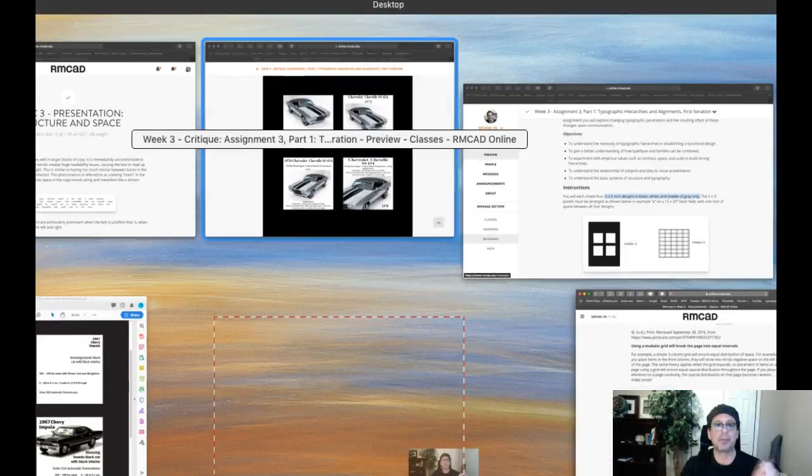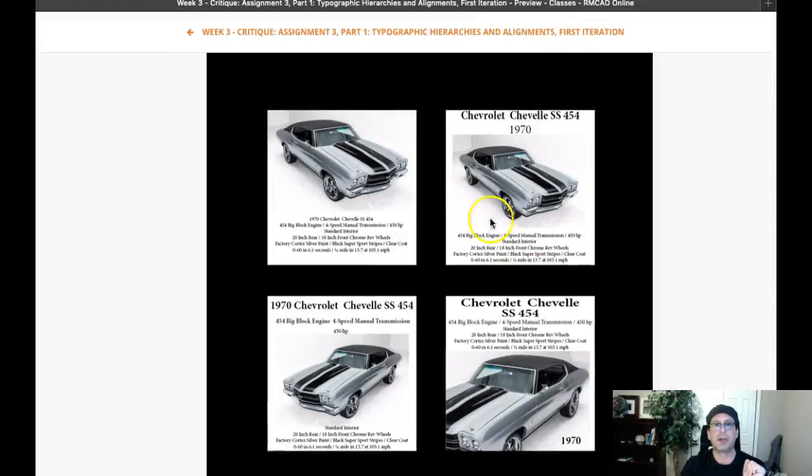Now, why am I bringing this up, Teresa? The reason is that you've got 4 layouts that are all center aligned. And a couple of things about center alignment. Number one, as a designer, you don't want to use center alignment. You're going to hear this over and over in design school: center aligning creates symmetry in the negative space associated with the type. So this side is symmetrical to this side, and as we know, that is not always the most interesting thing to visualize. Think of the rule of thirds as an example. So you definitely don't want to center align these compositions.